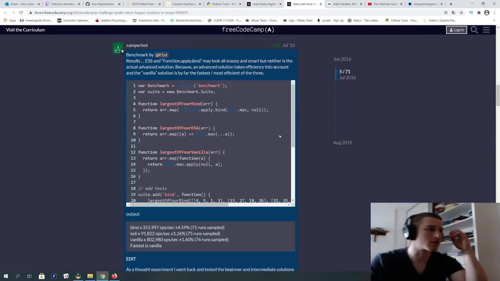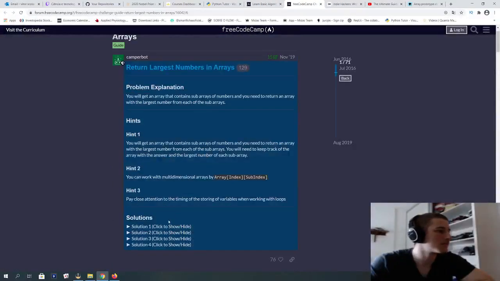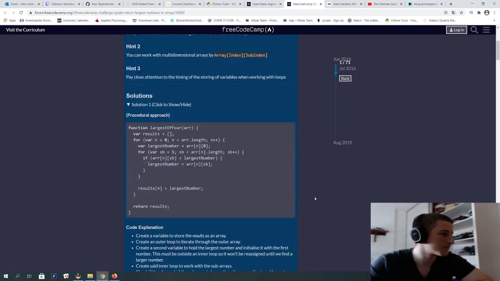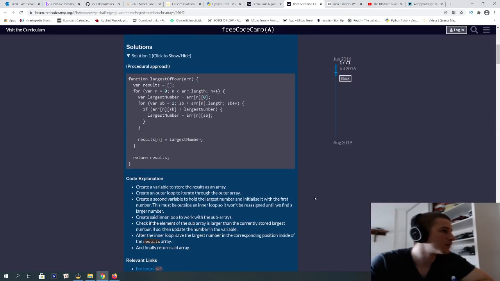Look at the solutions as well. Function creates a variable results, an empty array, then creates the outer loop, largest number equals n, so it specifies an index here.